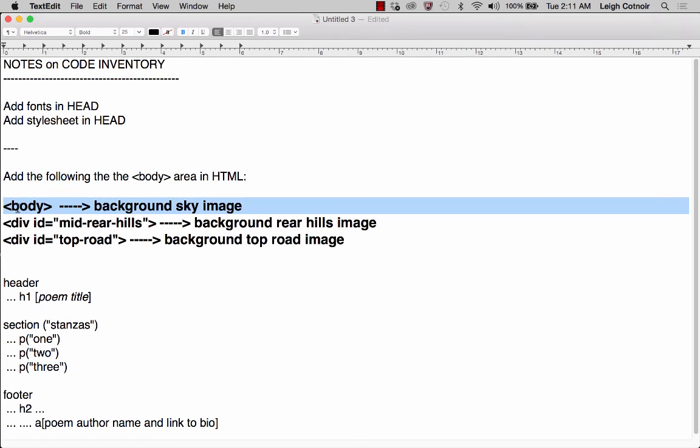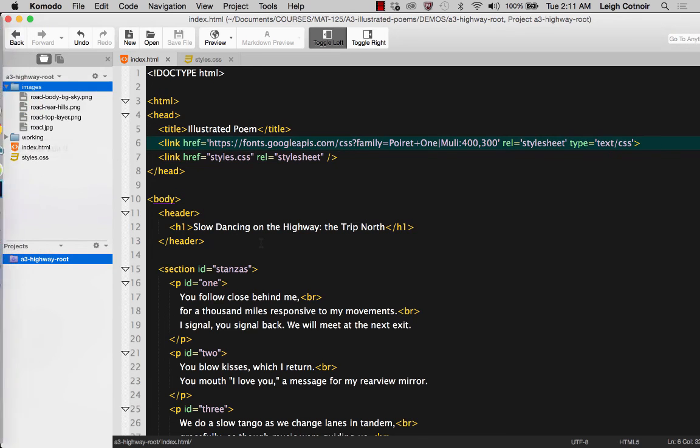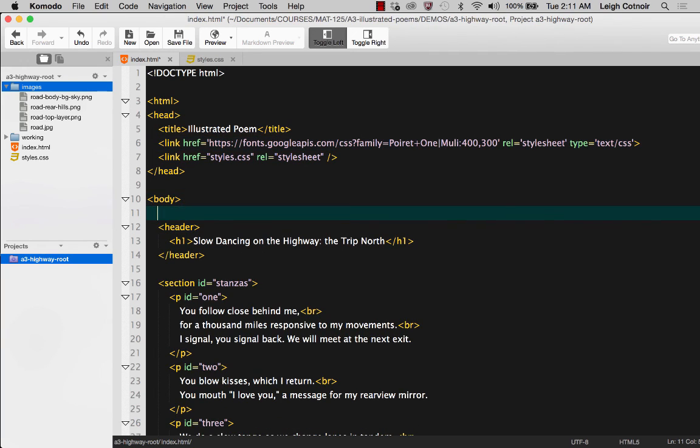So this one's already taken care of, right? That's already checked off, so I can make that some other color on my document, I guess. So that one's checked off. I just need to create these other two. So I'm going to copy this. Because I'm going to be using any kind of positioning I want, including fixed or absolute, and because div is not semantic, I'm going to paste that at the very beginning.